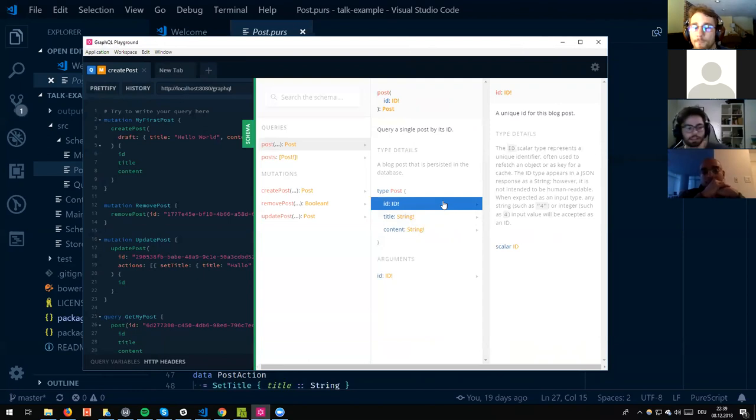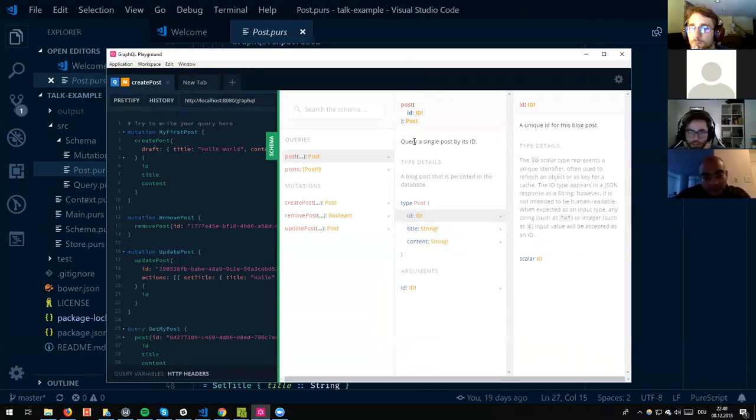But you can easily introduce new scalar types, which is pretty cool, because you can use them, for example, to make your schema more expressive simply using the type name, right? You can say, oh, that's an ID, or that's an email, or that's a date, even though all of them are strings in JSON, but the client would know more about what to do with the type, using a type alias as you would do in PureScript, for example. And there are also enum types. In this example, there's no enum.